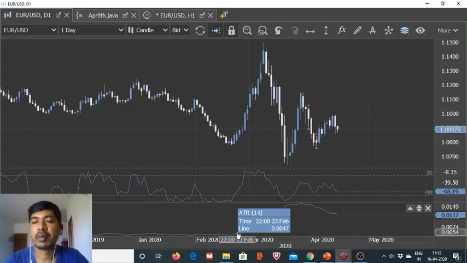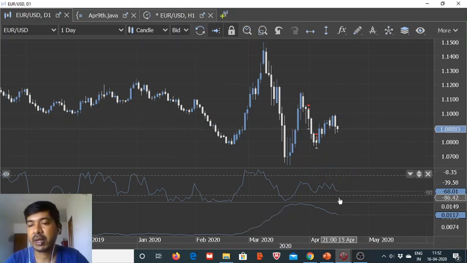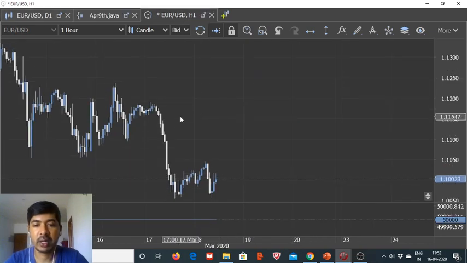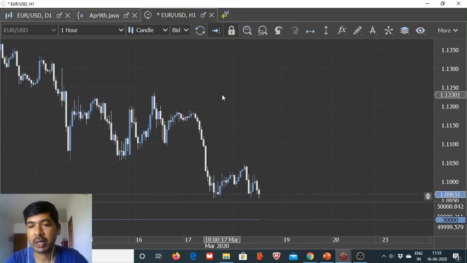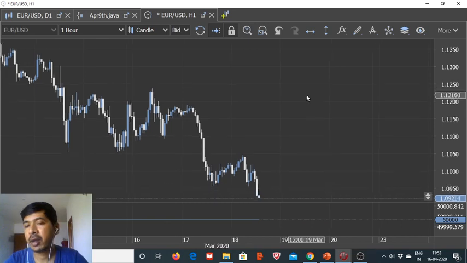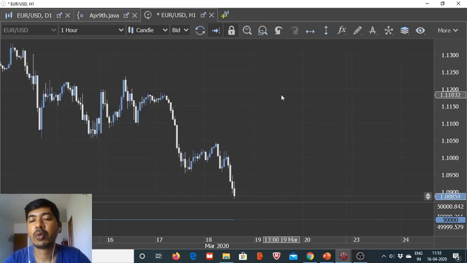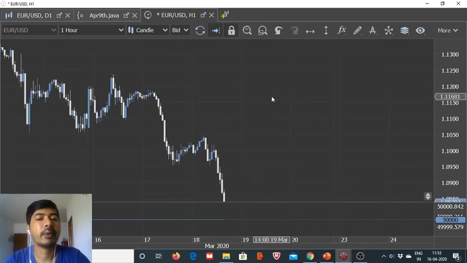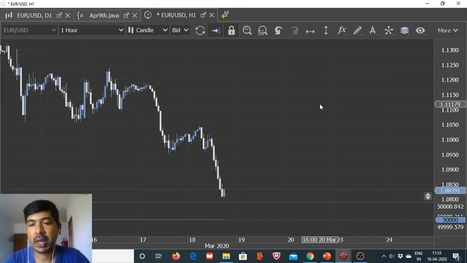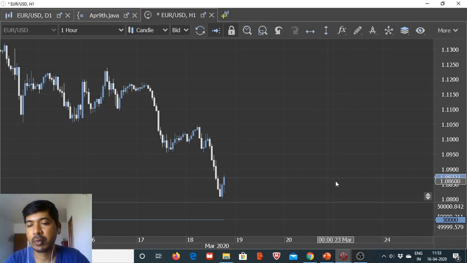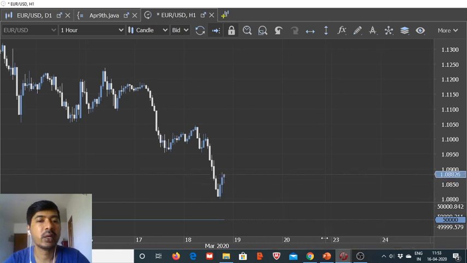Now our algorithm test run has reached almost 19th of March, so we will wait for it. And I don't think we will be able to make the changes in today's session. So we will make those changes in tomorrow's session, and we will see what happens on the 19th of March, if there is any possibility of the algorithm executing a trade. So one change which will make our algorithm more dynamic, and it will keep adapting to the situation as the need arises. So that's the whole idea.